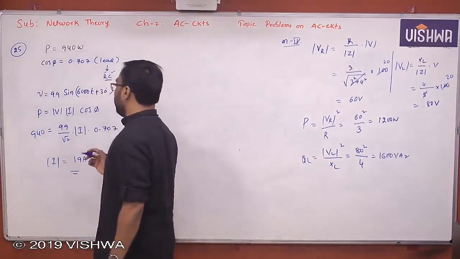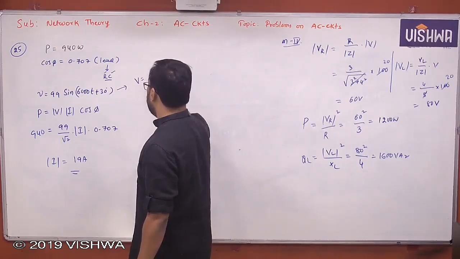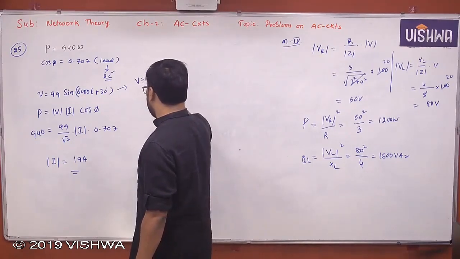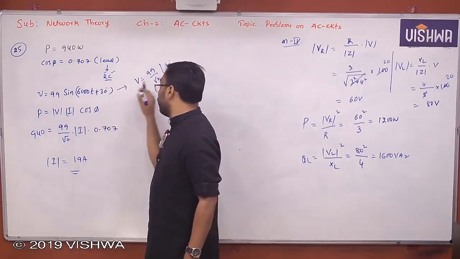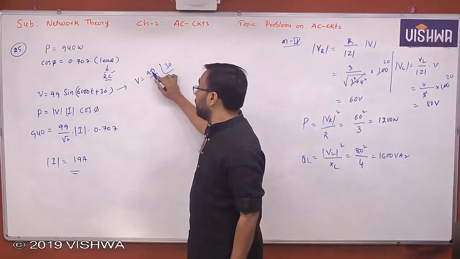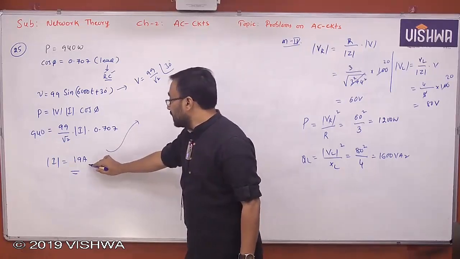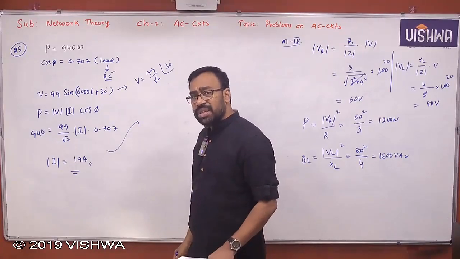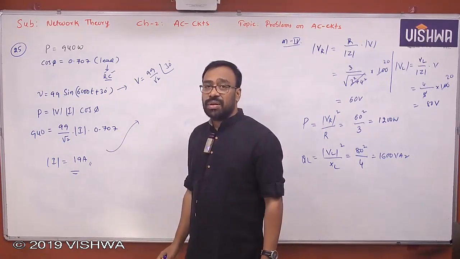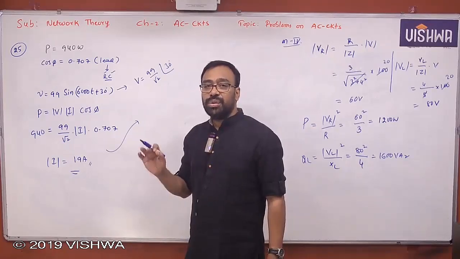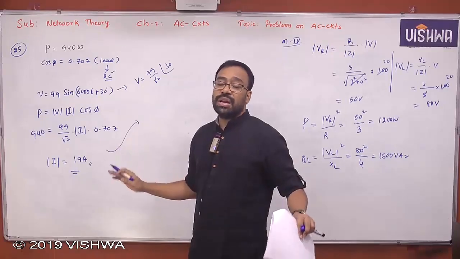Now voltage phasor is known, right? What is the voltage phasor actually? You can write voltage is equal to 99 at an angle of 30, or 99 by root 2 at an angle of 30. If you write 99 at an angle of 30, that means you are taking only maximum value in the phasor representation. If you take 99 by root 2, that means you are taking RMS value in the phasor representation. Is it RMS value or maximum value? RMS value. If you take this as RMS value, better you take here also RMS value. My suggestion is always to avoid confusions: better you deal with RMS values, so that there is no confusion and no calculation mistakes, I'm telling you.